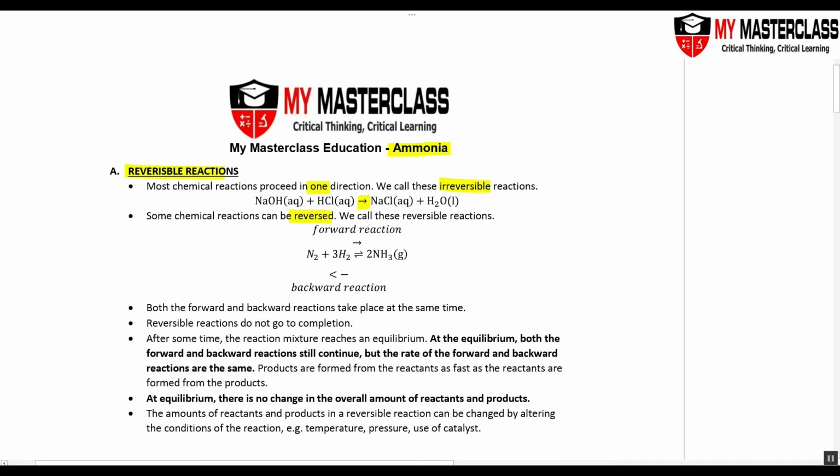Okay, so we usually represent reversible reactions with a reversible arrow. So there's actually two reactions occurring. We have nitrogen gas plus hydrogen gas gives ammonia, and my ammonia will break down to hydrogen gas and nitrogen gas. So both the forward reaction forming ammonia and the backward reaction, ammonia breaking down, are taking place at the same time.